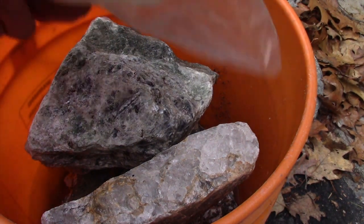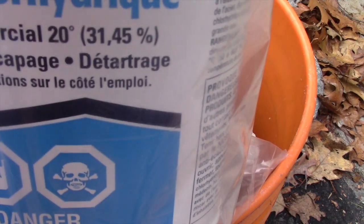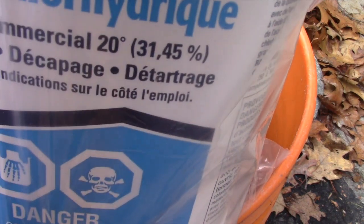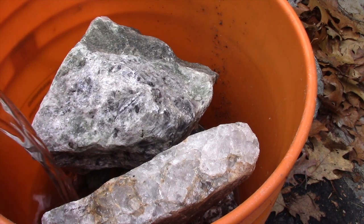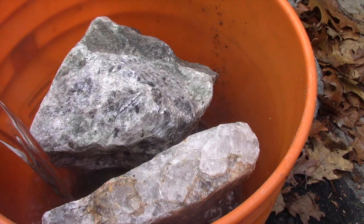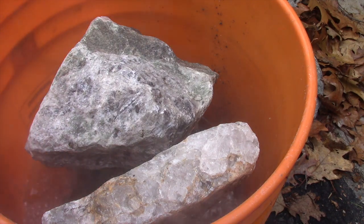Got a new bottle of muriatic acid. The muriatic acid is at room temperature — it should be okay, and once it starts working it actually creates its own heat, which isn't too bad. But you still want to do this outside; you don't want to be breathing these fumes.